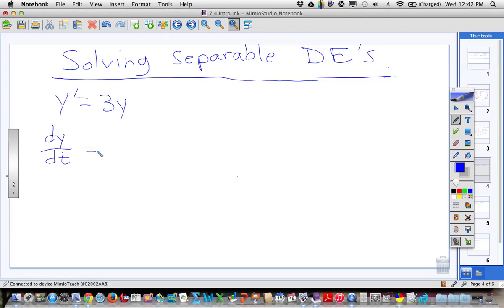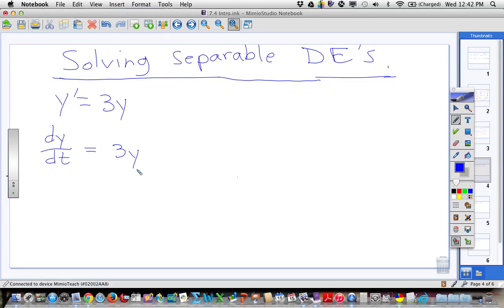So we got dy over dt equals 3y, right? Now, why the word separable? Well, it's just what it sounds like. We're going to separate the two parts of these variables. We did it back when we did u-substitution with integrals, right? We did that then, and that's what we're going to do again. The first step is always this. We're going to multiply that dt over to this side. We're going to have a dy on this side, a dt on that side.